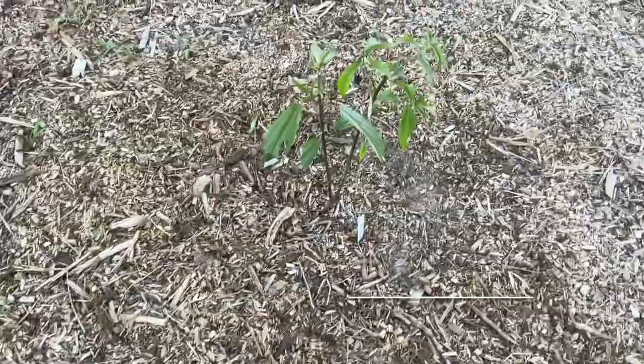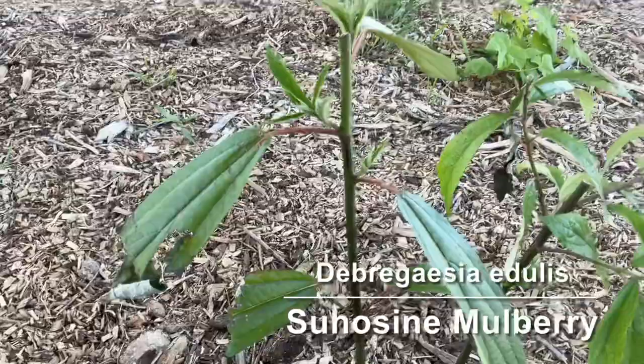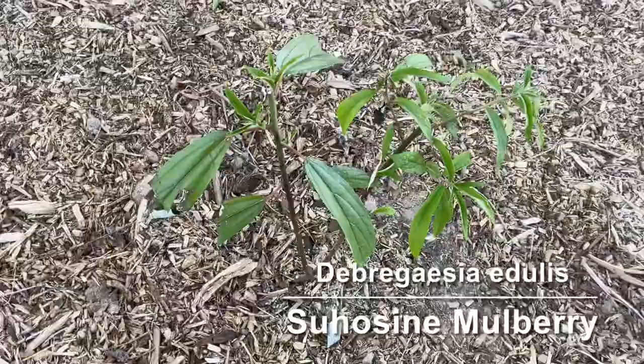The first plant is this true Holstein mulberry, I think. It's actually not a mulberry — it's a mulberry relative. It's probably going to die to the roots here depending on how cold it gets in the winter, so we'll see if I ever actually get fruit off of it, but it seemed like an interesting one.